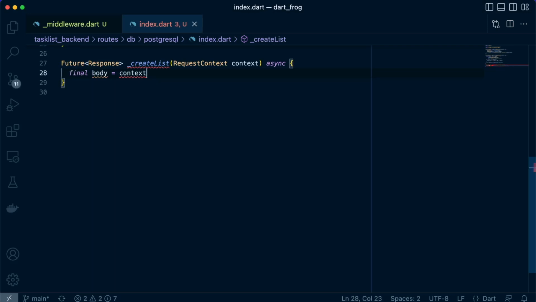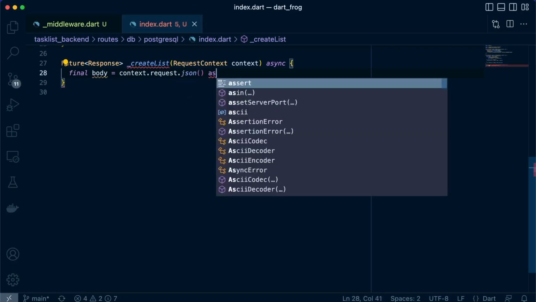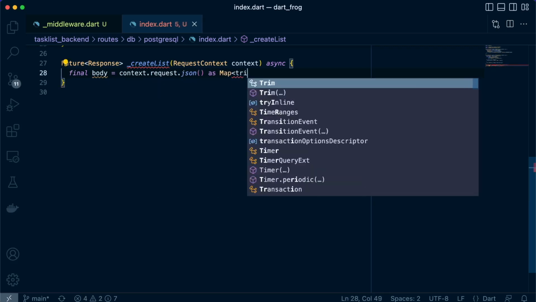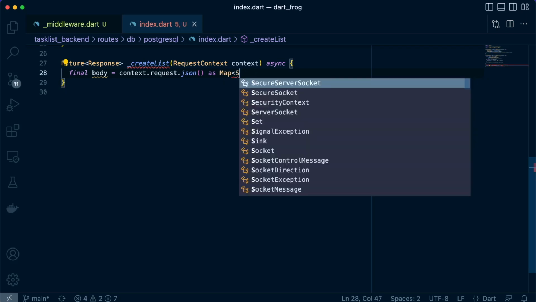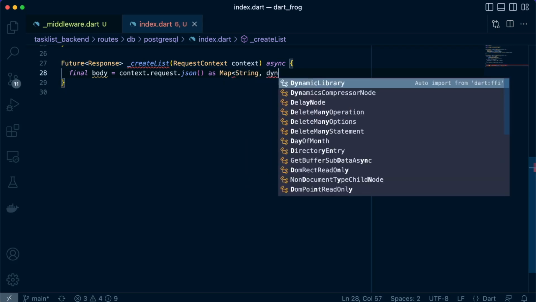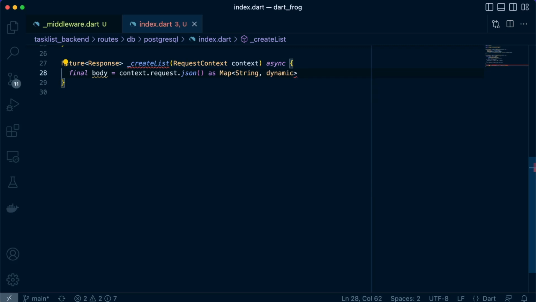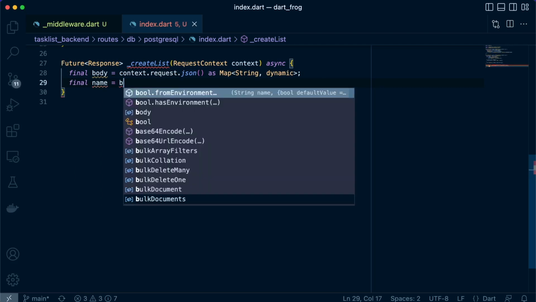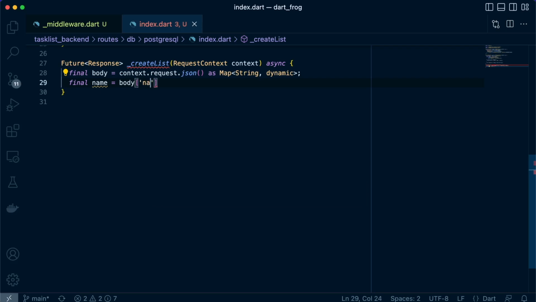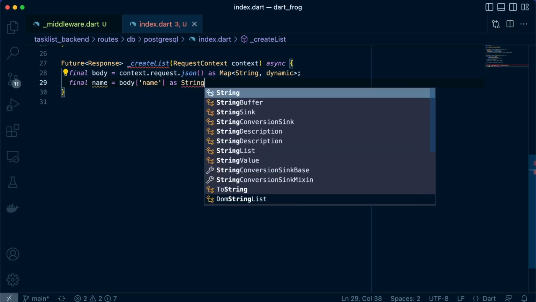So that will be context.request.json and cast it as a Map<String, dynamic>. Then we'll pick the name because that's what we're actually updating by passing in the key name and casting it as a string.